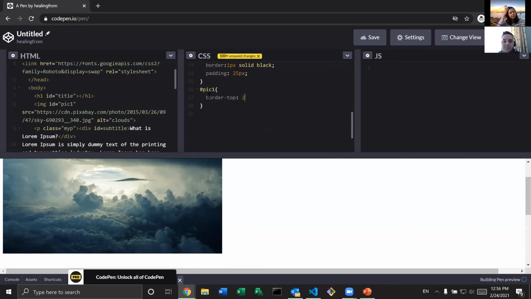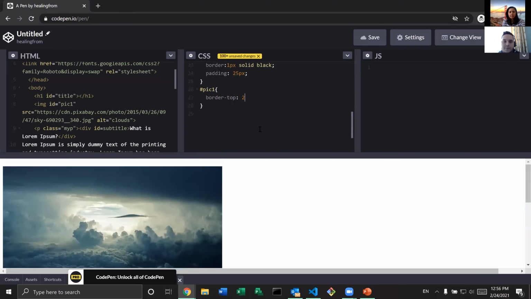So we want it to be, let's see, maybe two. Okay. Let's say black. All right, let's leave it green so you can see. Give it 3px.